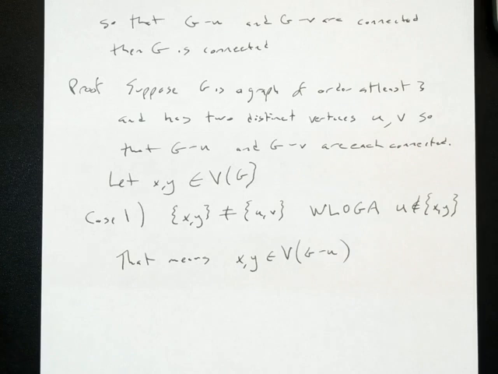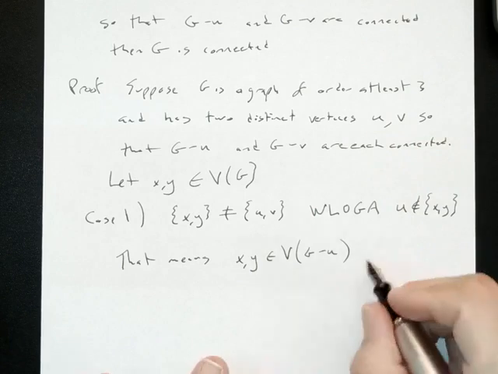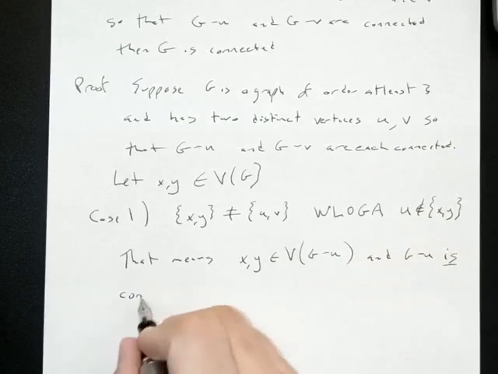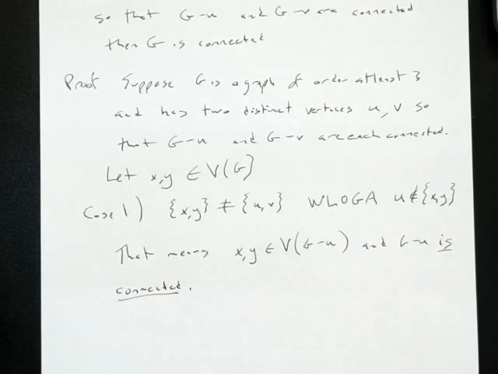Right, but it could be even more, right? I don't know how many vertices G has. It's got at least 3. But it might have 75, right? But I know it doesn't have U. What's special about G minus U? It's connected. Wait a minute. G minus U is connected. What's that mean?